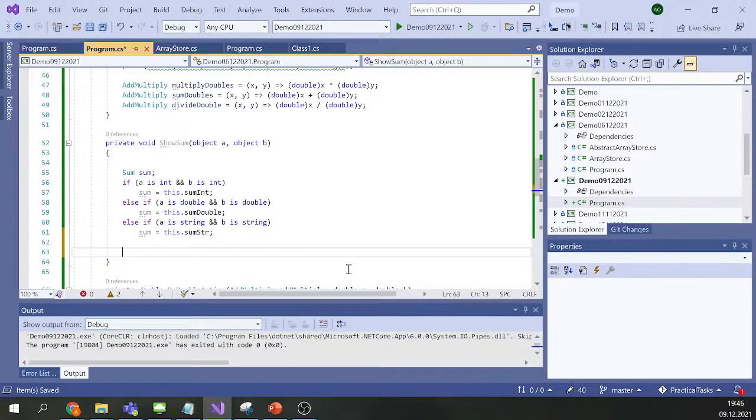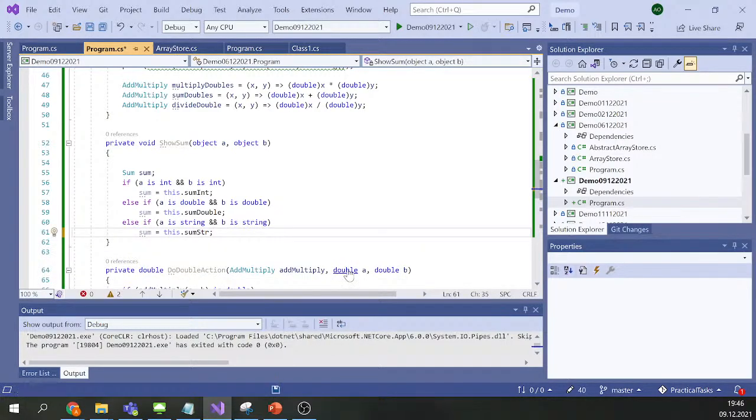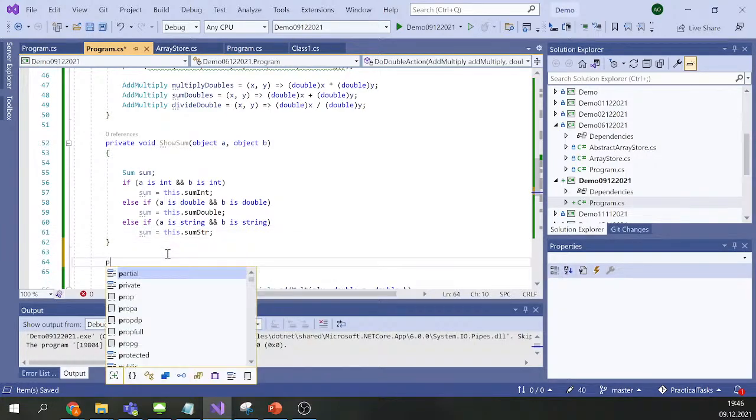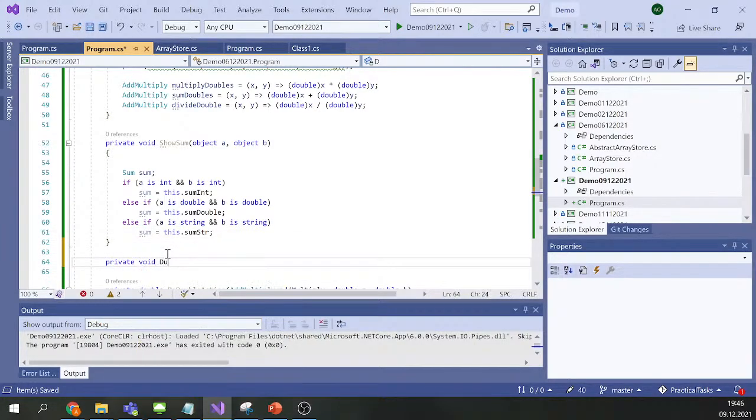And then I use this function as the variable, and then I can simply, let's say, private void display. Oh no, sorry, I'll not use display here. Simply first I check if sum not equals null, because it can be null.